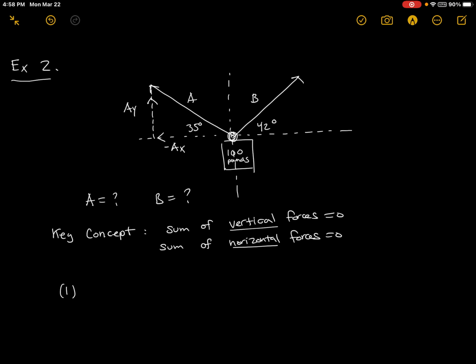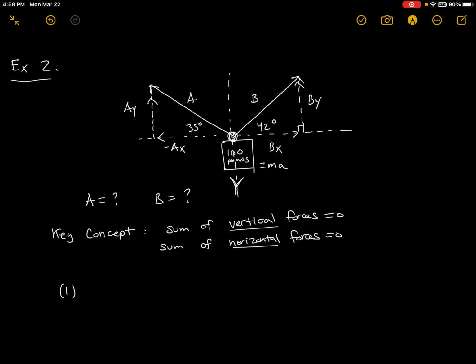And then also over here, we have B of Y, right? This is B of Y going upwards, and of course, B of X is the horizontal component. Okay, so, and of course, you have this 100-pound object, right? This 100-pound object is going down, right? This is mass times acceleration, okay? 100 pounds and it's going down.